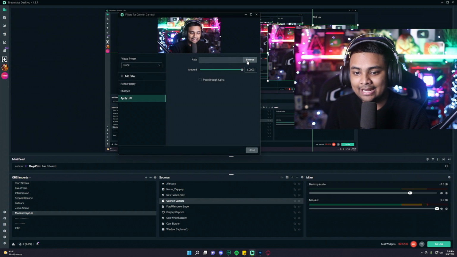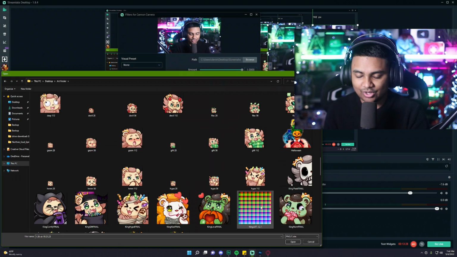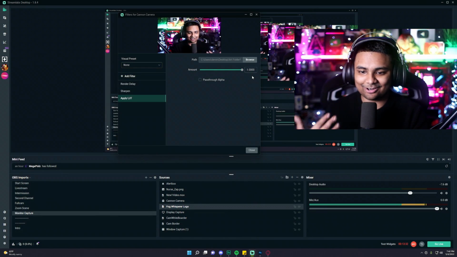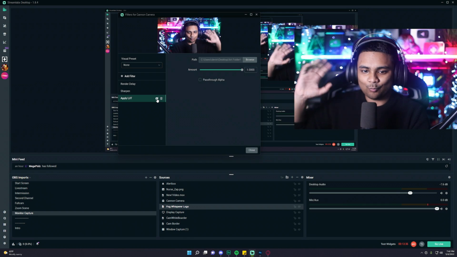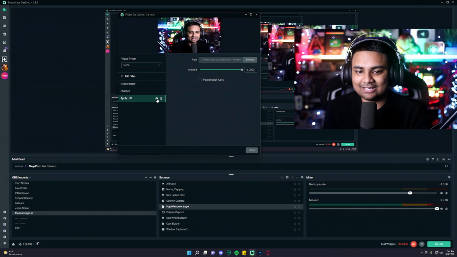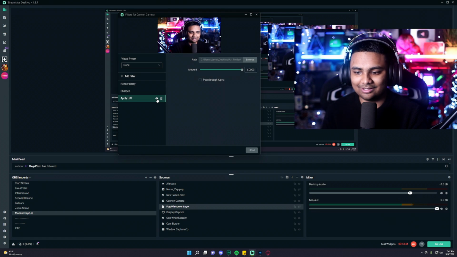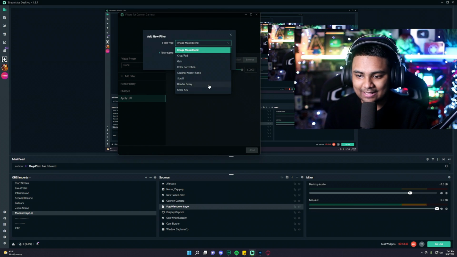You're going to click on add, and now browse the path of the image that you just saved. So I have my LUT right here. I'm going to double click it, and there you go. You can see that our LUT is now applied, and take a look at that before and after. We have that white grainy look, not so much deep and rich in the black colors, but we go ahead and click it, and now we can see there's a lot more contrast in the way we look, and it's pretty nice.